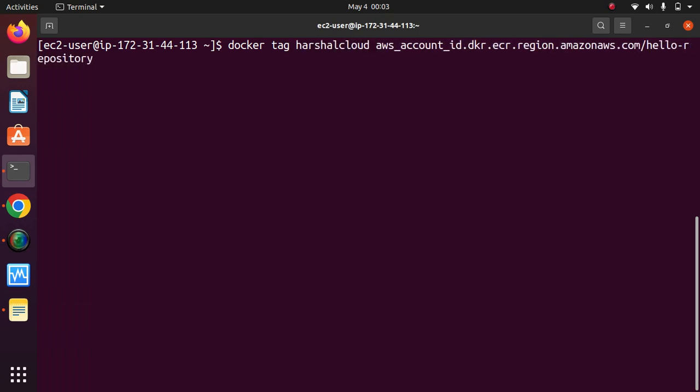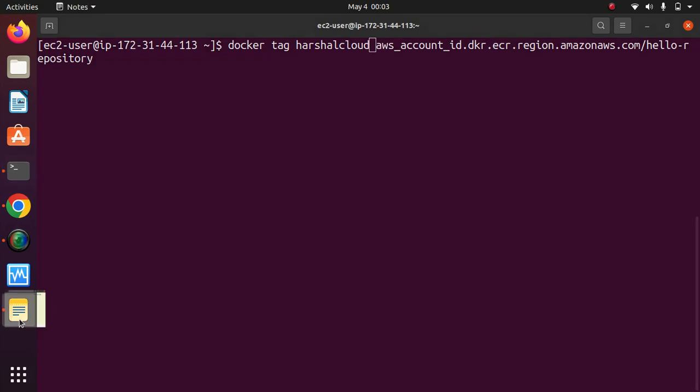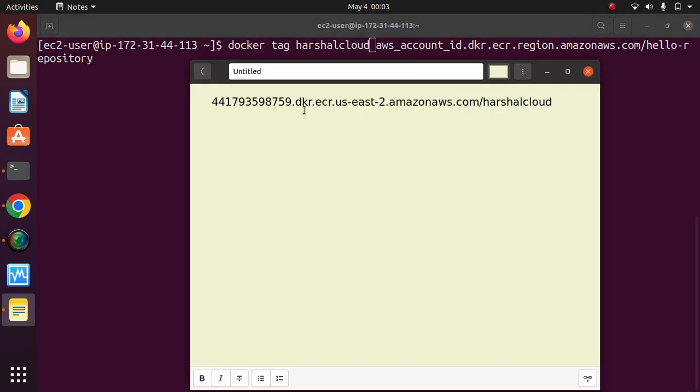Then we need to have AWS account ID, and then there is hello repository. The repository name is Herschel Cloud. The same thing here, Herschel Cloud and the account number.